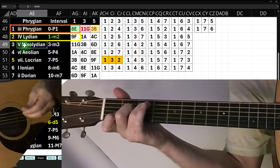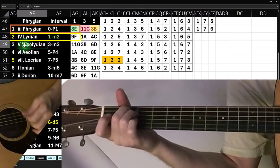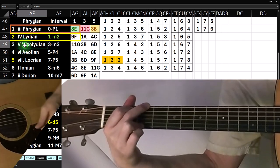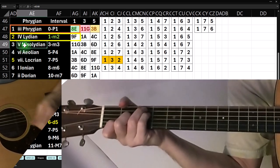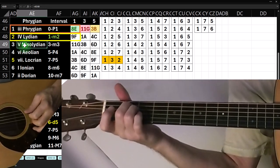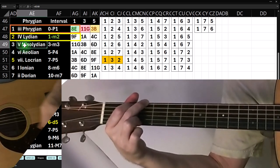But so if I was to see this and say the 1 is now the E, so we're playing in E minor. Let's see if I can do this. The 3 would be then the G major, and then the 2 would be the Lydian, which is the F major. Back to the 1, E minor. It sounds a little bit heavier of a mode because we're in the Phrygian's a minor, especially with the E minor. So 1, E minor, 3, G major, and then the 2, F major.